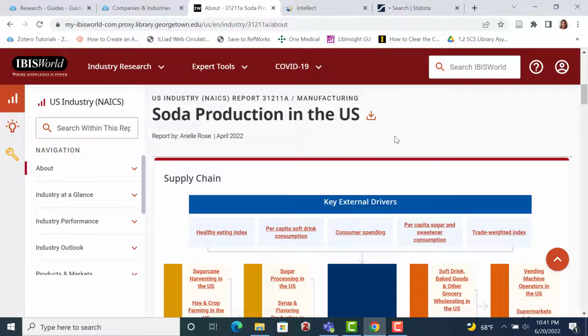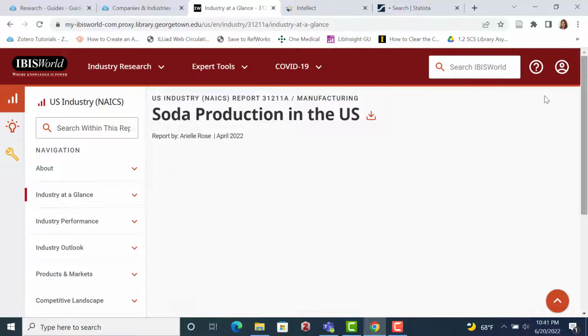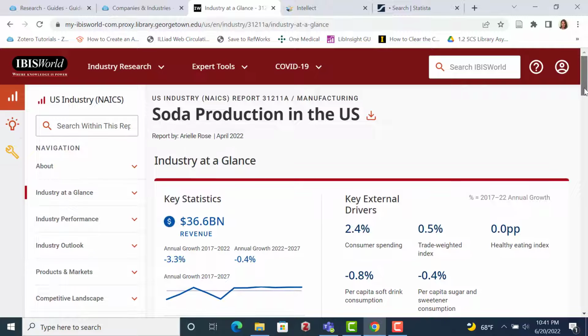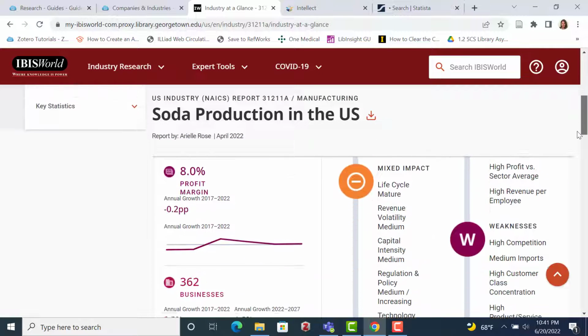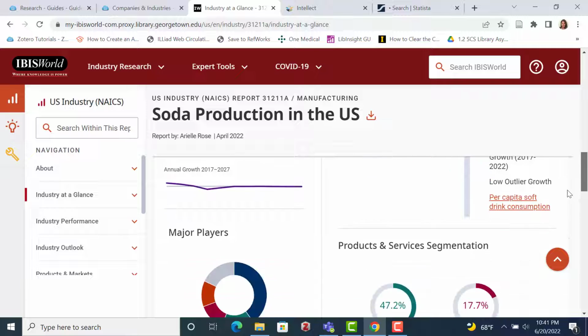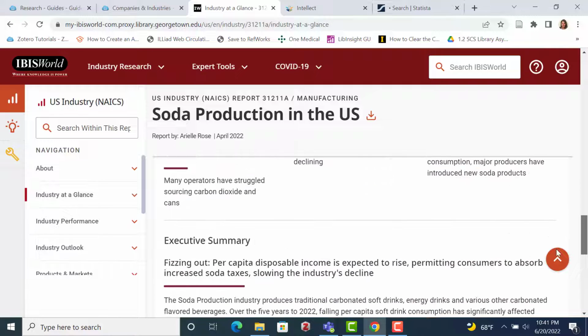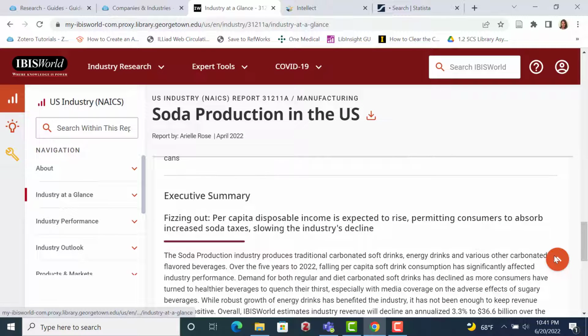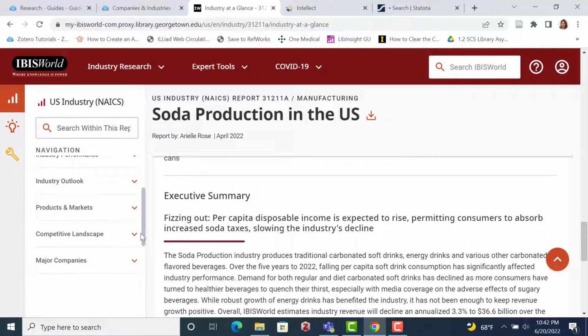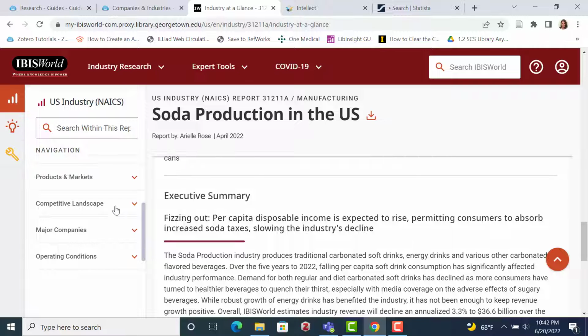Utilizing the report at hand, we could also explore the Industry at a Glance tab, retrieving key statistics and trends for the industry, and a brief executive summary. Additionally, we can learn about the current and future projected performance of the industry, or, going down a little further, the major companies producing soda in the US.